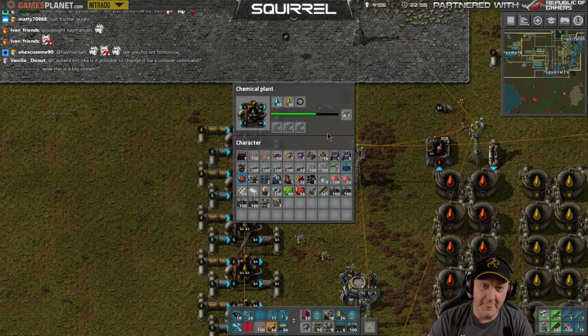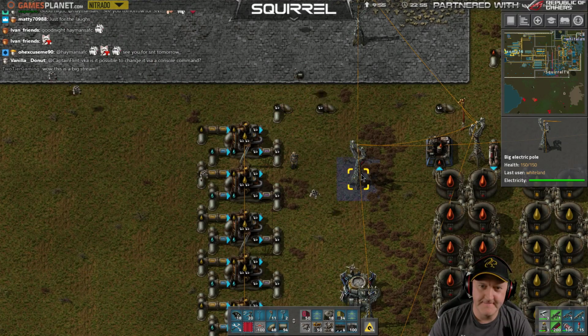It's doing it. Right, we're now cracking light oil. Cracking.